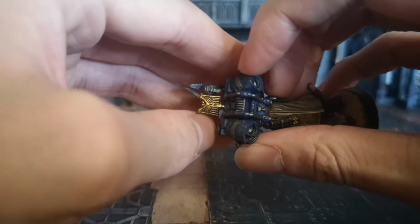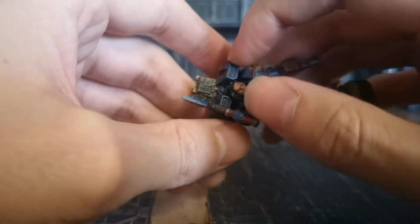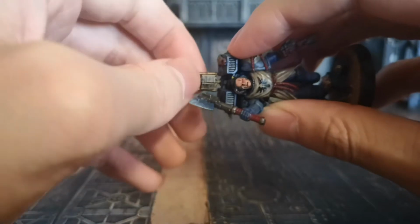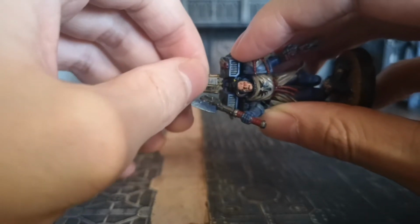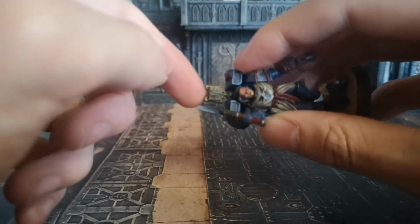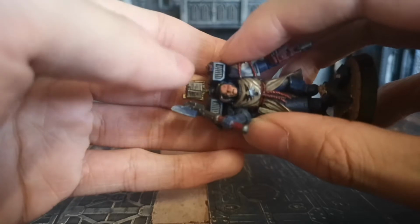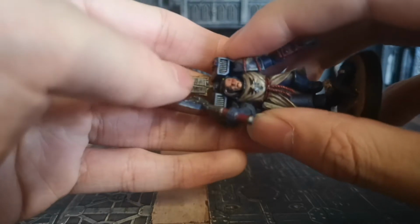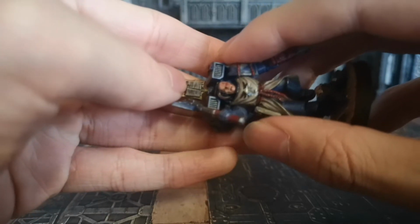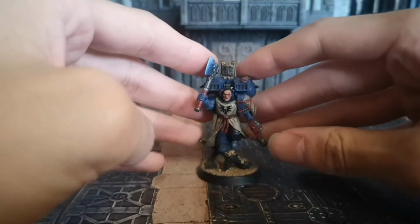So yeah, there's that little eagle thing, but the front of it had been filed down, and I actually got 2 bits of sprue and just stuck them together to represent a book. So I'd recommend doing that. It's super easy, and it actually incorporates sprue into it, which is quite funny. Again, I need to repaint that book because it does look pretty horrible from there. But I think overall as a model, it actually looks quite good.